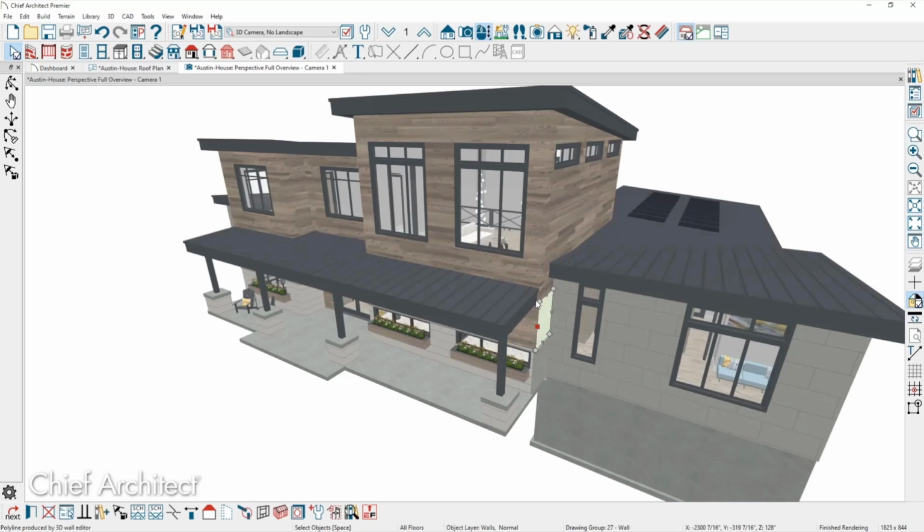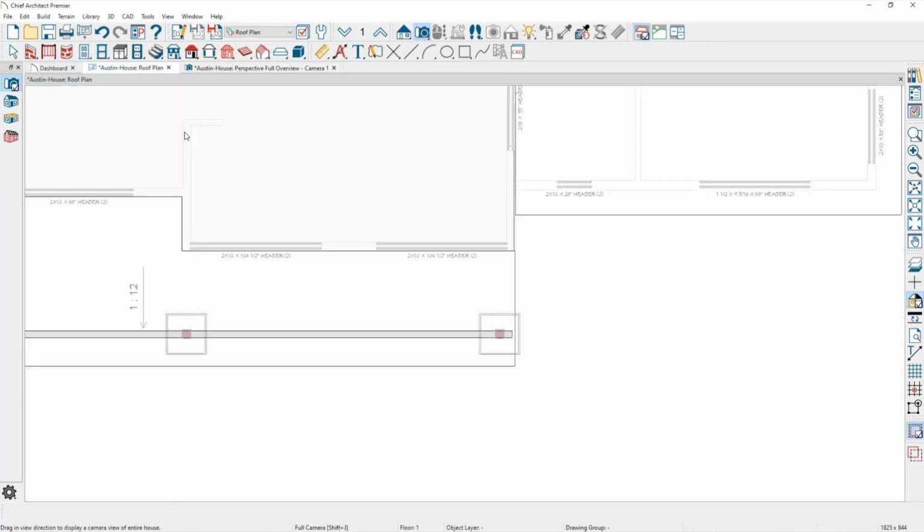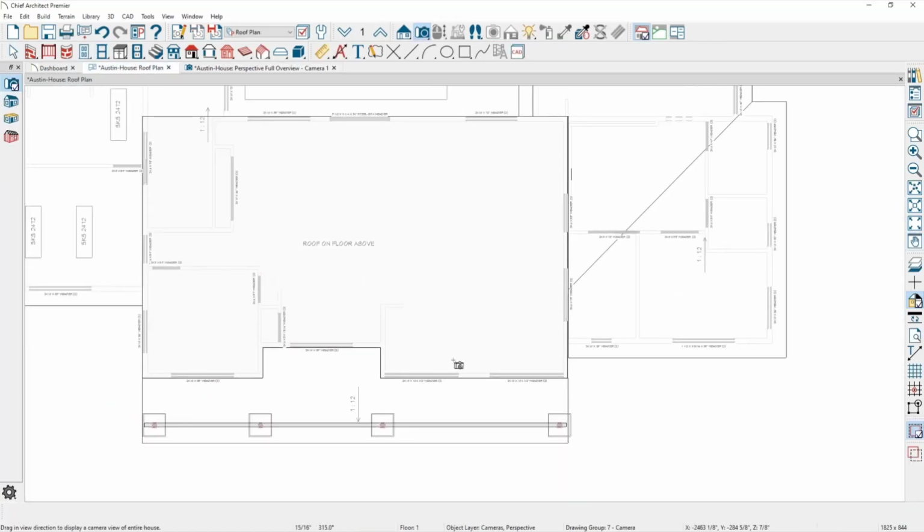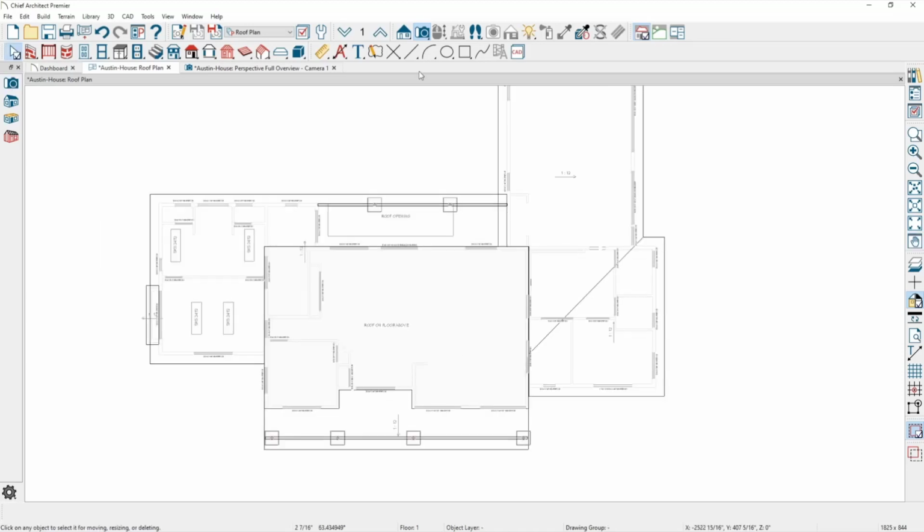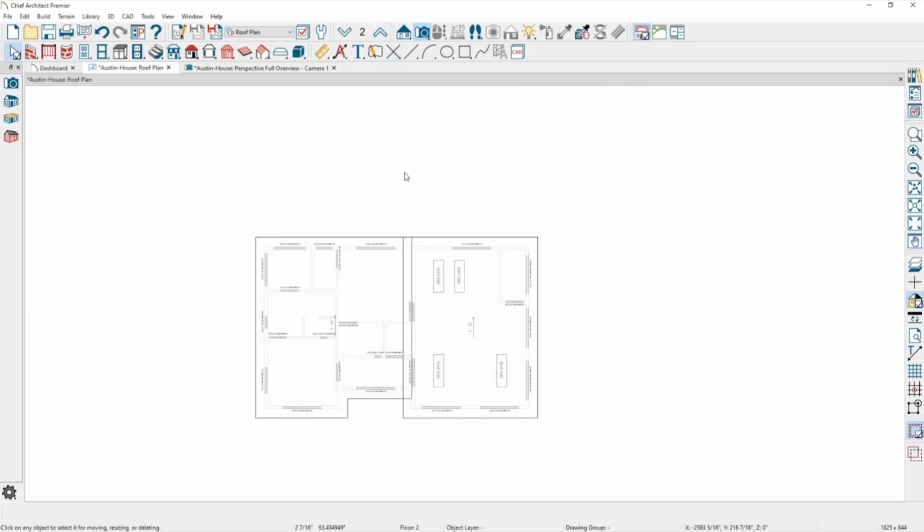Does that help, Leslie? Yeah, and I'm trying to remember how we built this model from the beginning, because that's a high living room. It's not 2 separate floors, correct? Well, yeah, there are 2 floors here. If I go back to the floor plan here, I'm on floor 1, and then if you go up to floor 2, there's floor 2.